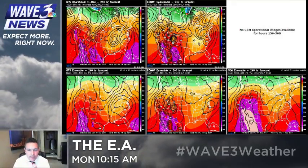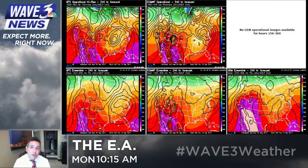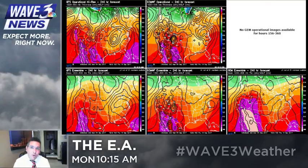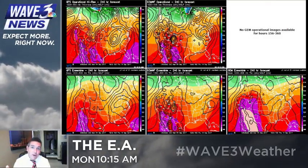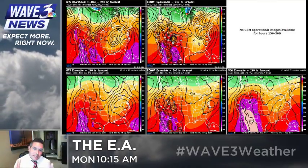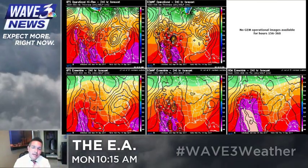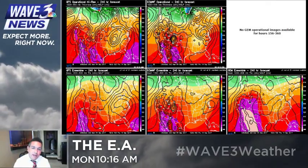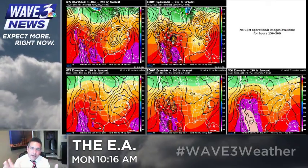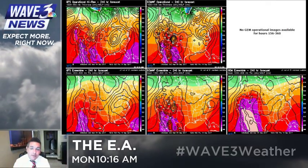So overall theme, guys, we know that the Bahamas and Cuba are certainly at risk here with Irma. After that point, we don't know which side of Florida it's going to go or right over it. And then we've got to figure out, is it going to stall and retrograde back inland a bit or not? Because if it does, it may hang out in the Ohio Valley for a few days. And this is a good week to 10 days out, so I can't really say that for sure. I can just tell you what the data is showing.